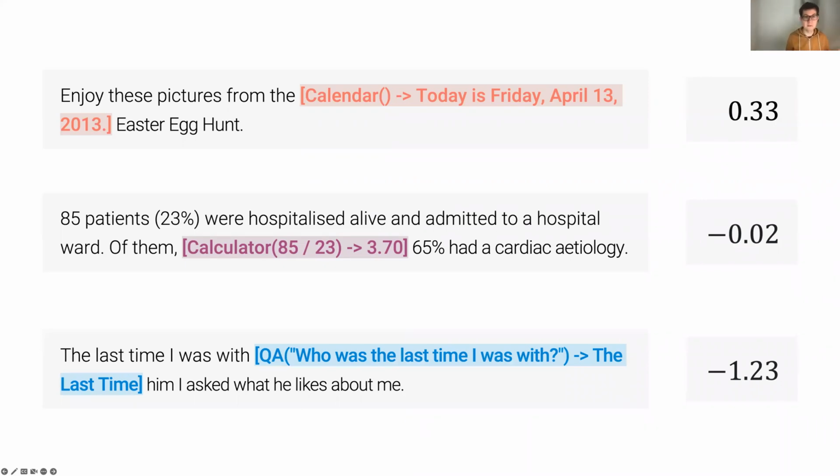All right, so now that we have those scores, the only thing that remains for our filtering is we need to set some kind of threshold to decide how helpful an API call needs to be for us to include it in the training data. So what we did is we processed a small subset of our language modeling corpus of 2.5 million documents. We annotated all those documents with API calls, so we ended up with millions of API calls. And then we looked at how many API calls would remain for certain helpfulness thresholds.